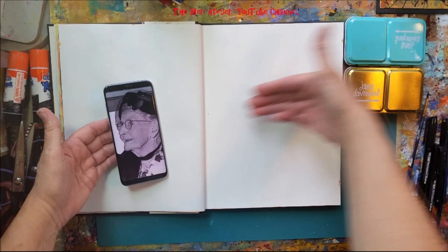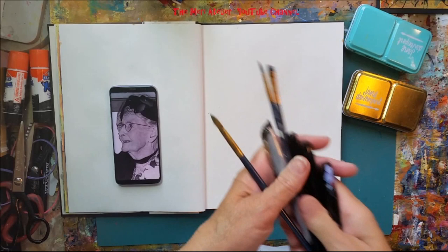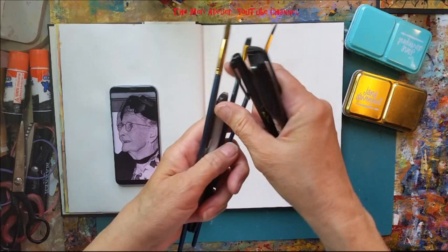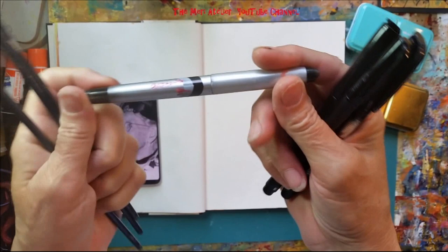I will be using a pen plus gear. I usually do the border around here and my pen plus gear permanent markers. Possibly a Sharpie pen, just an ink pen. This is a Dollar General ink pen. I get two of them for a dollar.